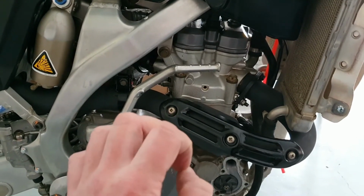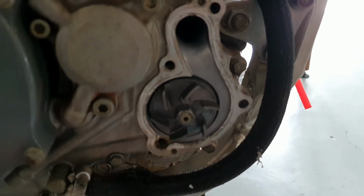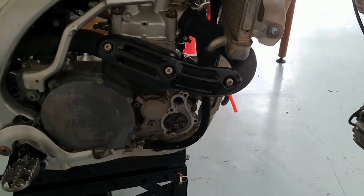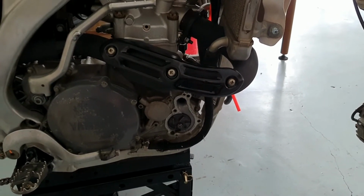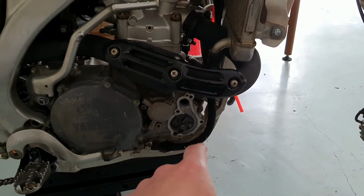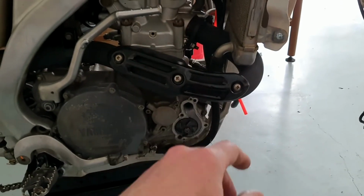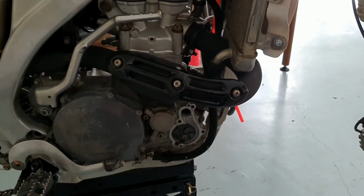And my project for the coming week is, well, when I started it up, it started dripping water. I should have seen this coming, because when I inspected the bike, I put my finger in the radiator, while it was cold, obviously, tasted it, and I got the hint of coolant, but not the full bouquet. Which basically means this thing has been leaking water past the water seal for some time, and the previous owner has just been topping it up with water. Which would also explain the minute aluminum oxide corrosion I have noticed in the casing. But it's minor, easily scraped off, so caught it just in time.